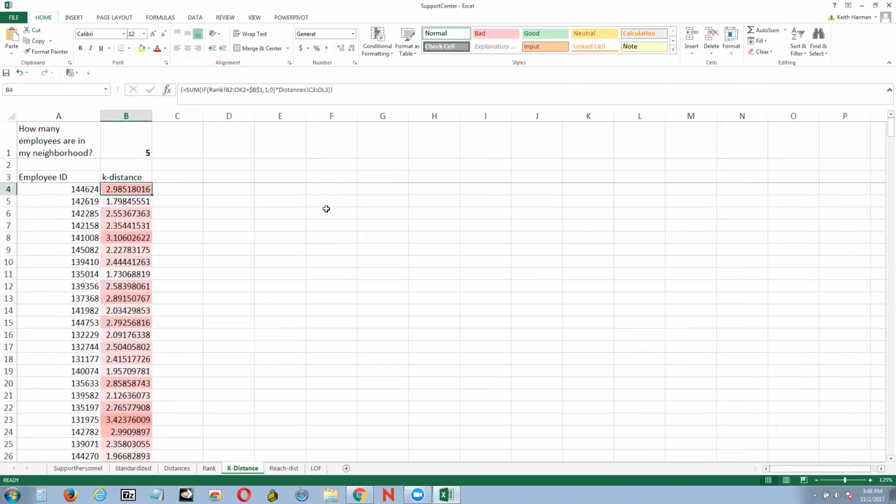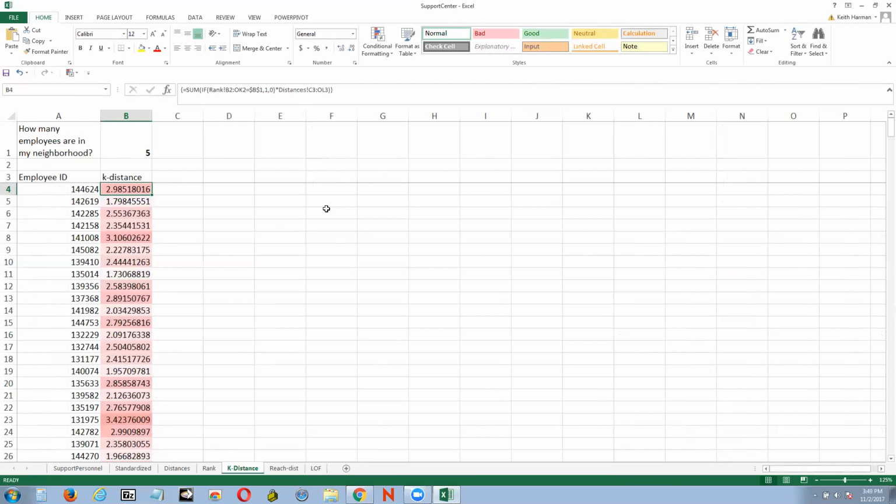And again, it starts with this. The rank equals a sum function. We have that within the brackets. Then it's the distances. That's the number of the rank. Then the reference array. So we have the distances. That's the distances tab. Then we have the number that we're going to rank.